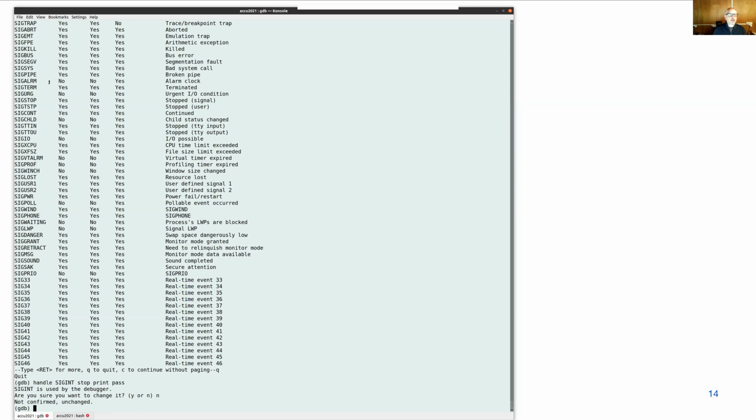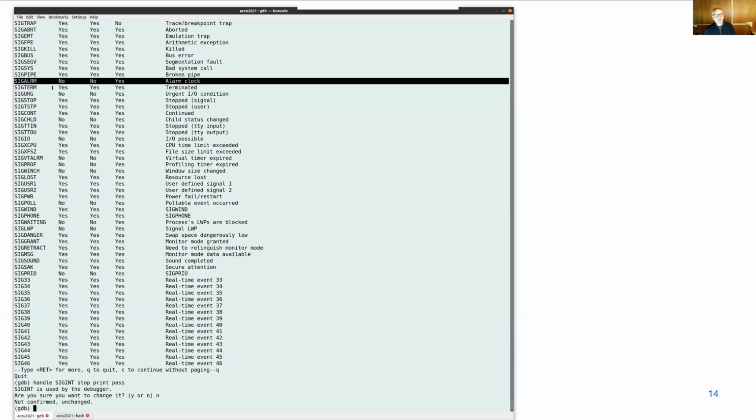And I guess the GDB designers at some point decided that SIGALRM was common enough that you probably didn't want to know about it. Maybe early versions of the libc sleep call, and maybe even modern versions, were implemented in terms of alarm.